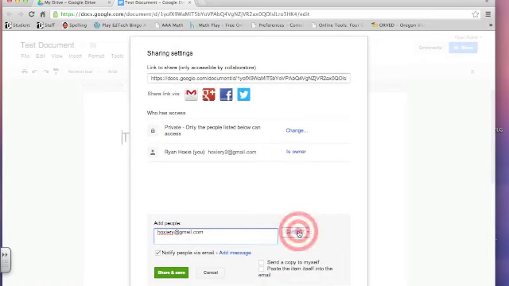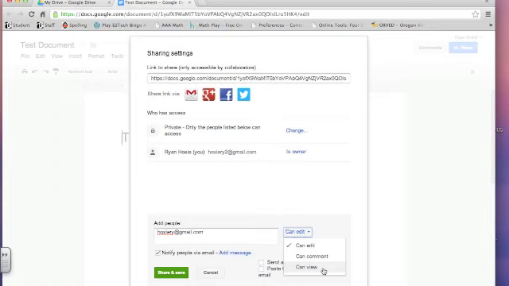Over here on the right-hand side, next to the Add People text field, are the options that you're able to give the users. Right now, by default, anybody who is added to the account or added to the document has editing privileges. They have read-write privileges where they can read what you've got and then add to it, take away from it, change it. If you're looking for people just to take a look, you can choose the Can View option towards the bottom there.